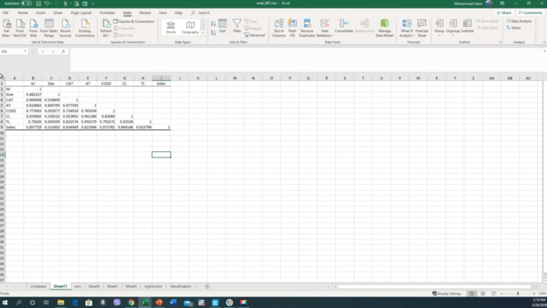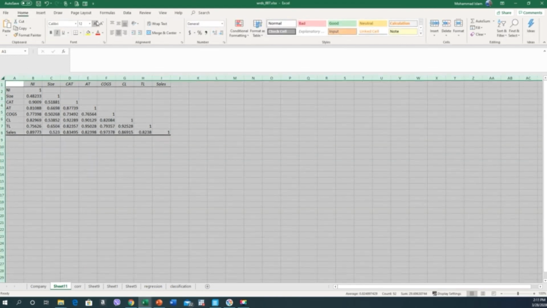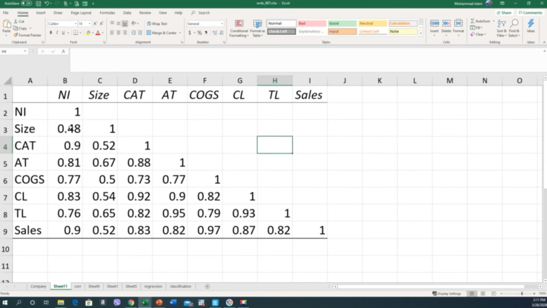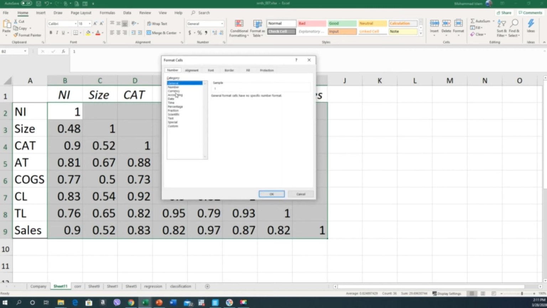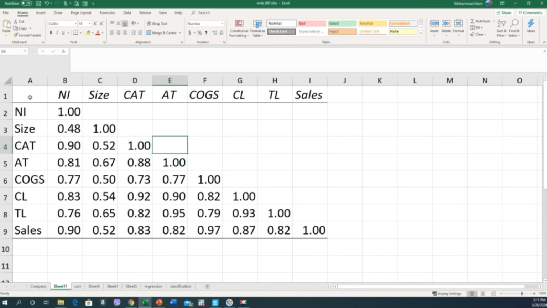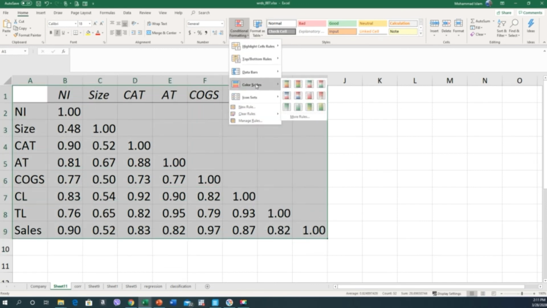So here is the correlation table that we have. Here you can see all the variables are positively correlated. Let's format it to two decimal places. Okay, it's now better. So what we can do, we can also do the conditional formatting.